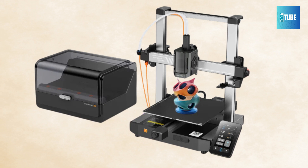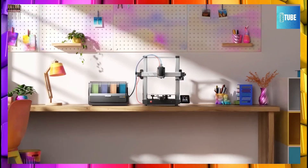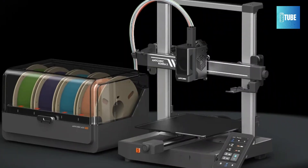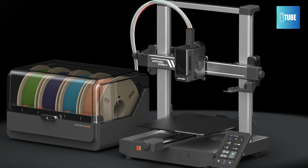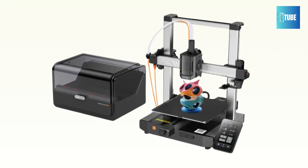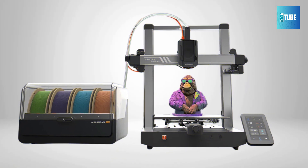Number 4: Anycubic Cobra 3 Multicolor 3D Printer. The Anycubic Cobra 3 Combo takes 3D printing to a whole new level. With multicolor capabilities, it lets you print in up to 4 colors, unlocking endless creative possibilities. From vibrant designs to personalized creations, the freedom is yours. Equipped with Anycubic ACE Pro, it offers intelligent features like nozzle clog detection, automatic filament refill, and RFID sync — designed to make every print efficient and hassle-free.